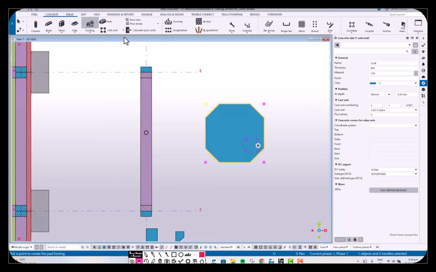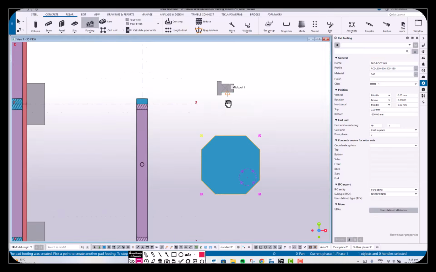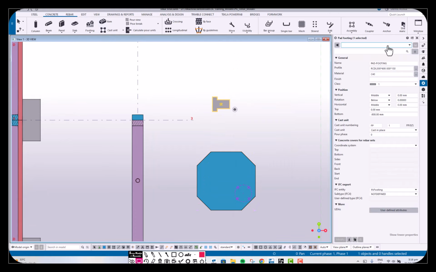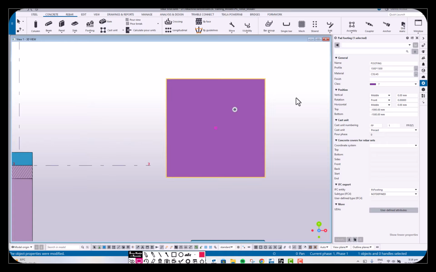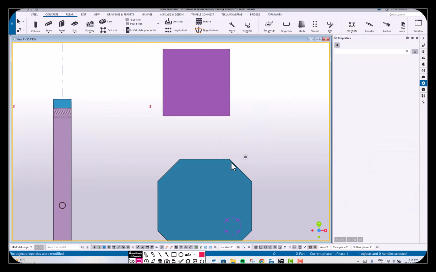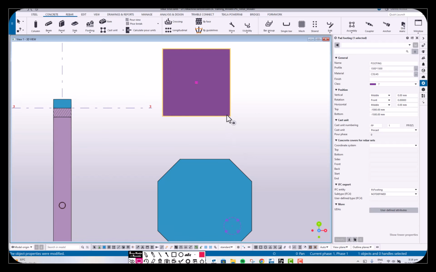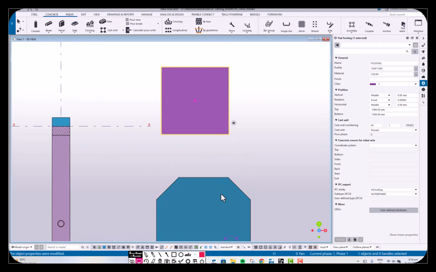Now, what is the difference? If I have the footing like this one, okay? If I want to cut the corner here, I cannot chamfer this one.